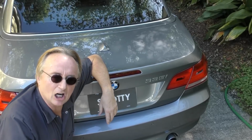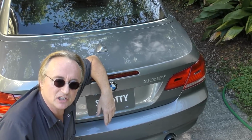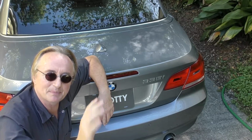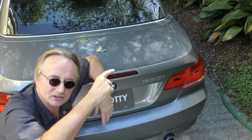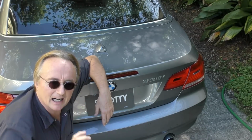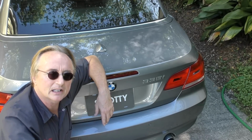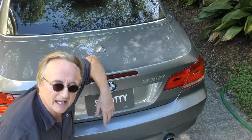So you might think, oh, it's just plastic. Hey, plastic is cheap. Well, in this case, it may be cheaply built, but it's not cheaply priced. Plus, some of the stuff, if it breaks on the bottom side of the engine, you got to take half the car off to get to it if you can even see where the leak is in the first place. These things become endless repair nightmares as they age.